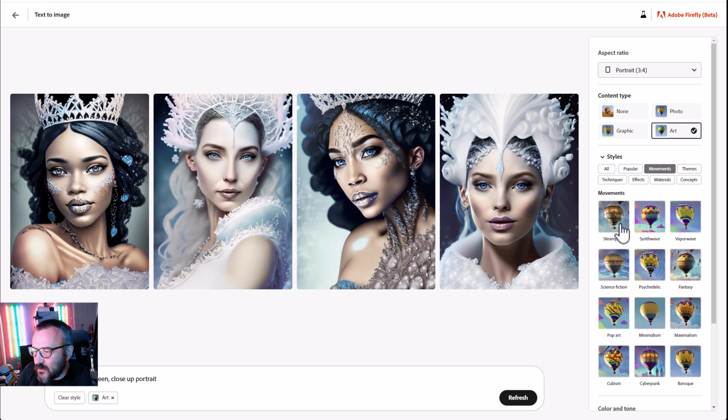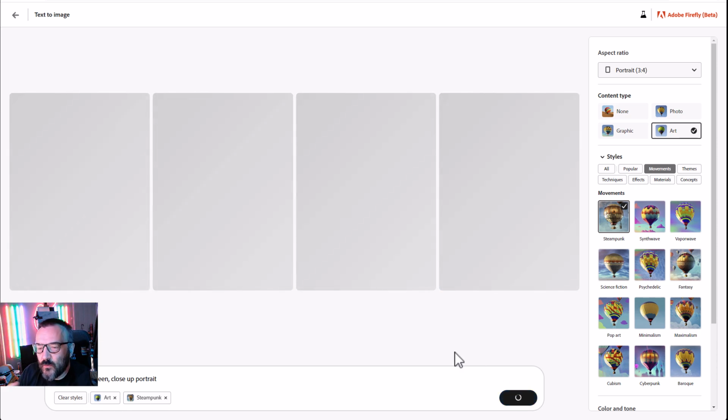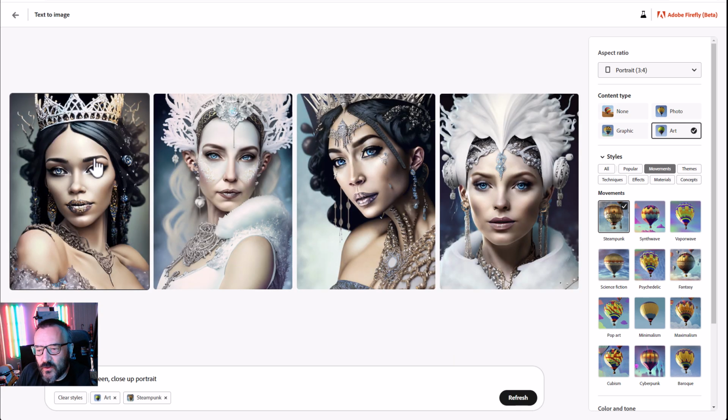Beside the content type, we'll just select steampunk. Notice I selected movement steampunk. You can select multiple as you need; they add as tags. And we're going to generate. This time I need to click generate, so there's a little inconsistency in the UI. It does create a small effect when you try it, not that big a difference. I think it does increase the luminosity a little bit, brightness and contrast a little bit. So let's go ahead right here.